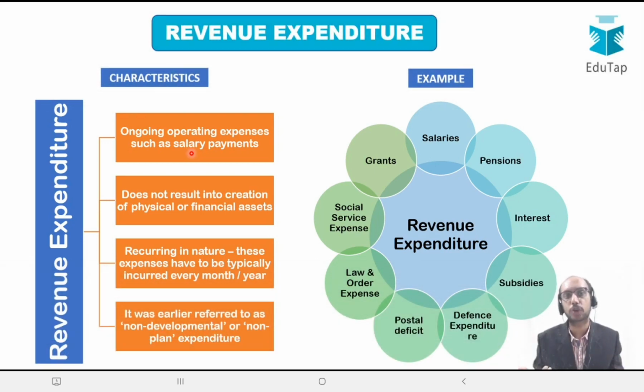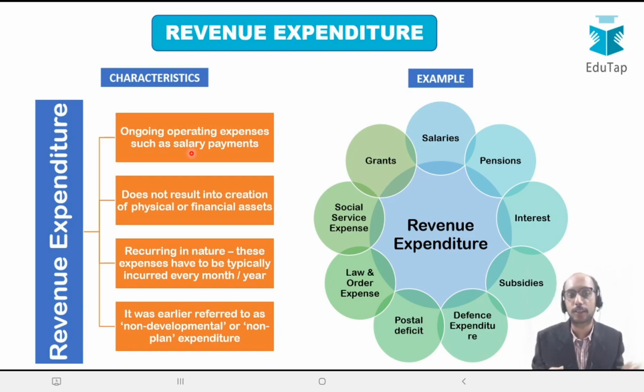So running these kind of social service programs or giving grants, let us say that some kind of a natural disaster has occurred in a neighboring country, and the government of India offers, let us say, 200 crore rupees as grant. That doesn't result in creation of physical or financial asset in India, right? Generally speaking, you will see that some disaster or something bad is happening at some point or the other, and government of India keeps giving out grants, right?